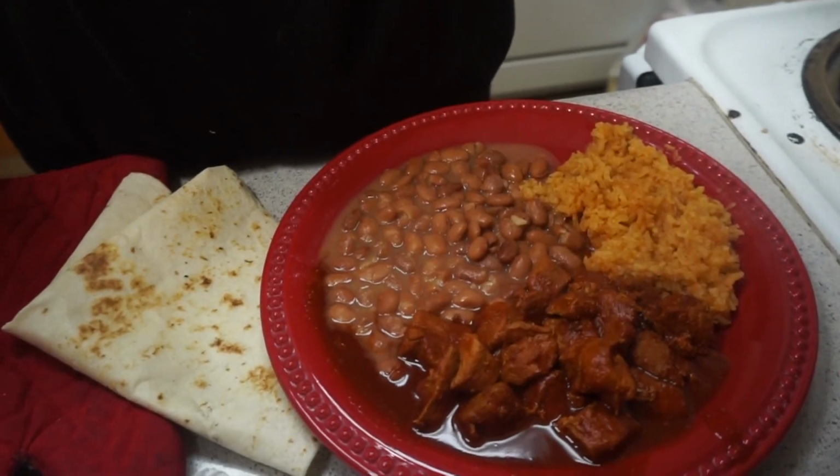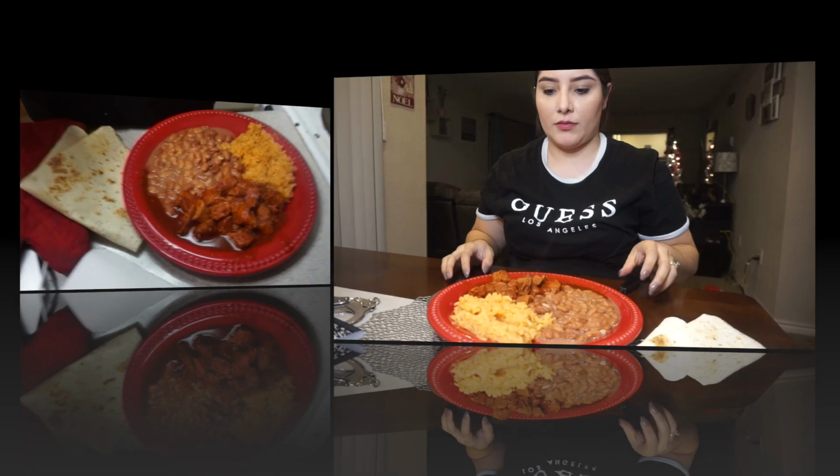I served myself and I am now going to try it, make sure it tastes as good as I want it to taste, and I'll show you guys my plate. Alright you guys, so this is it. This is my plate. I rarely eat tortilla, but when I do, it has to be with chile colorado. Just because it's so good, and especially when it's from Mexico. But I'm just gonna grab my tortilla. Grab some beans, chile. And a little bit of rice.